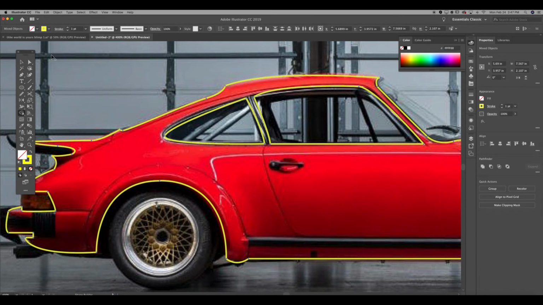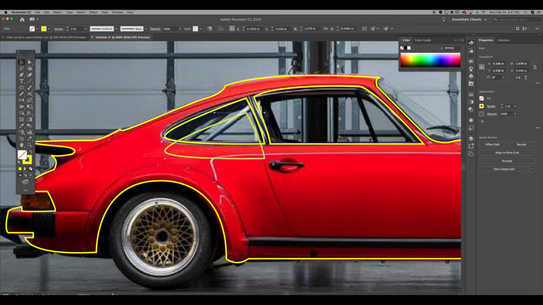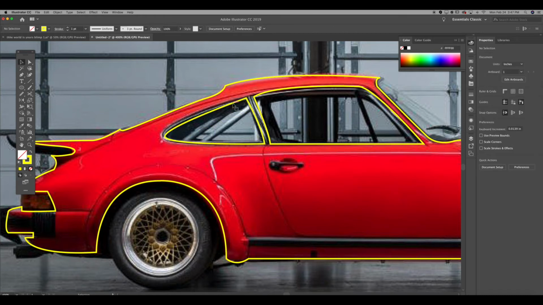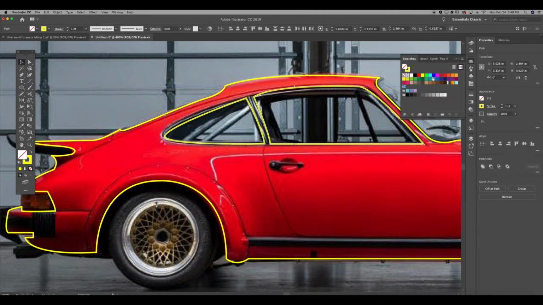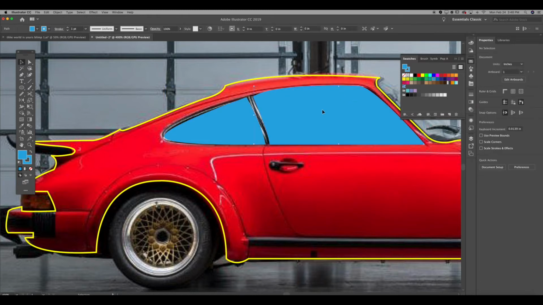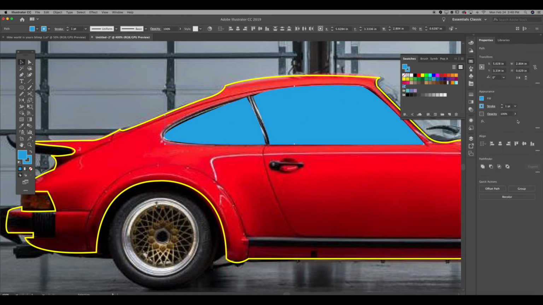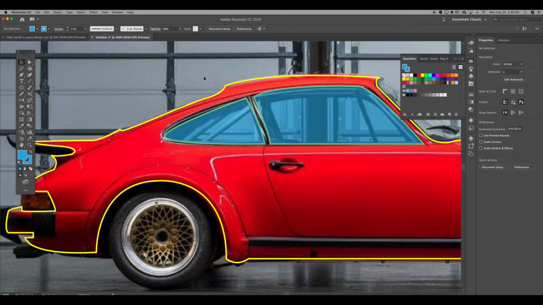Click it once. Now what I usually do is, in this case, I wouldn't delete both of the windows because I can actually save the shapes and they can turn into their own actual colors of the windows, and you could come through, change the opacity so it looks like actual windows, right? So we'll leave that for now.